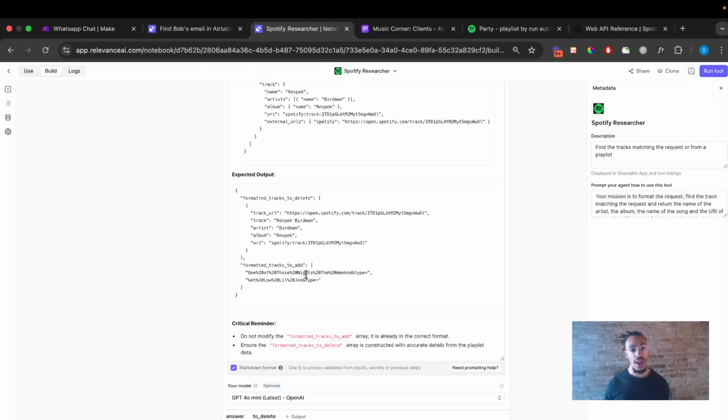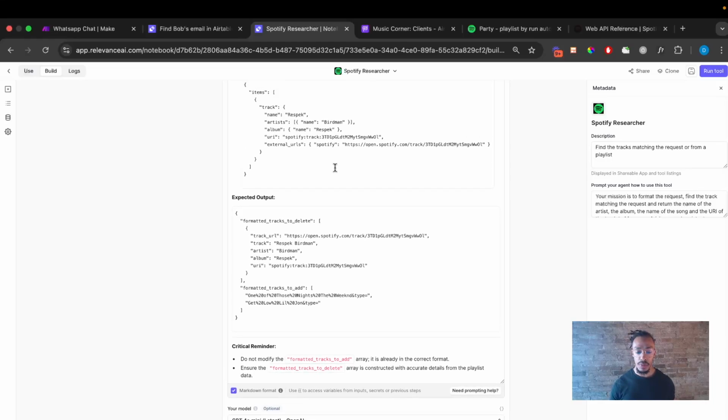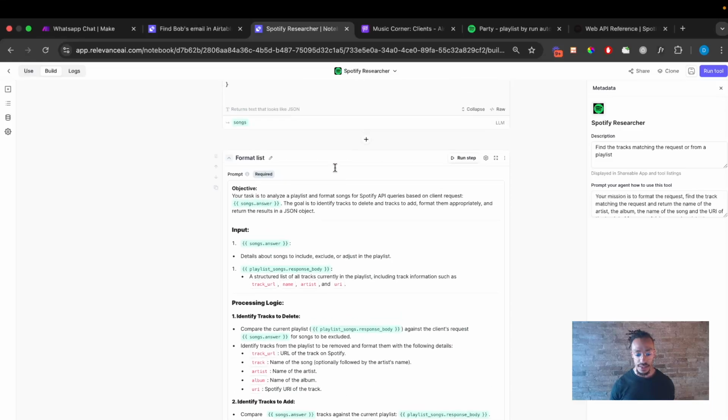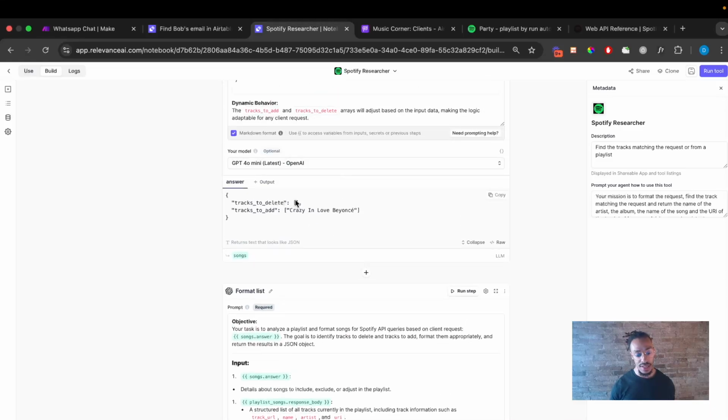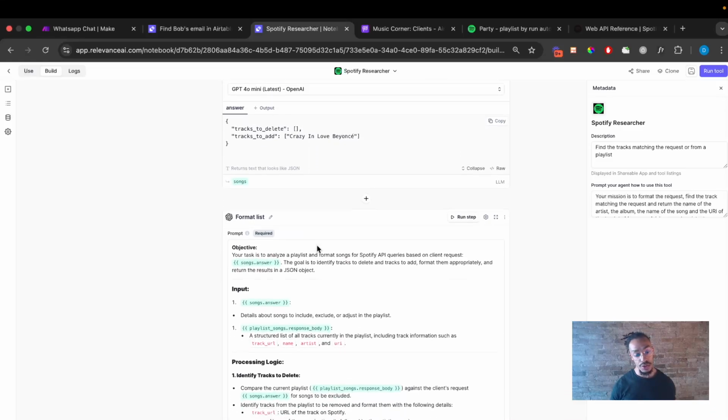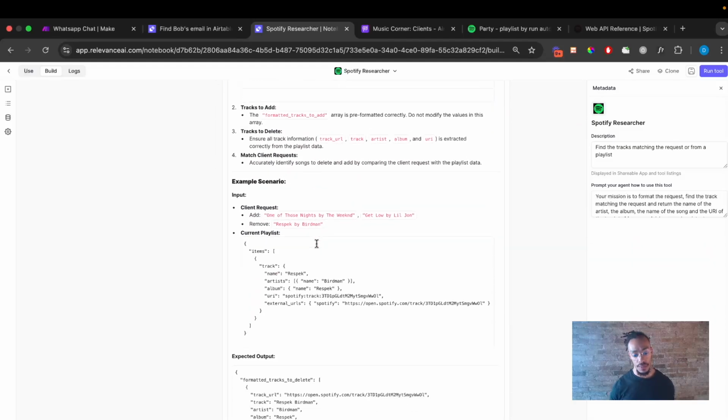At this stage, we haven't performed the research yet about the tracks that need to be added. Those tracks are not in our Spotify playlist right now. We need to search for them. However, the tracks that we need to delete are already there. We already know they exist and we already have the data. This entire step is to explain that based on the tracks that you retrieved previously, so tracks to delete and tracks to add, you need to format them differently.